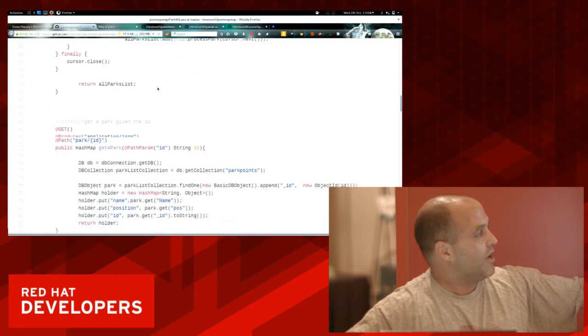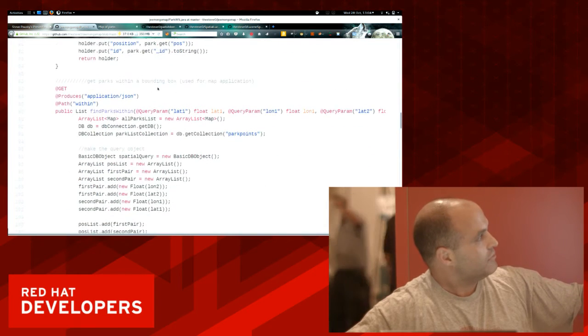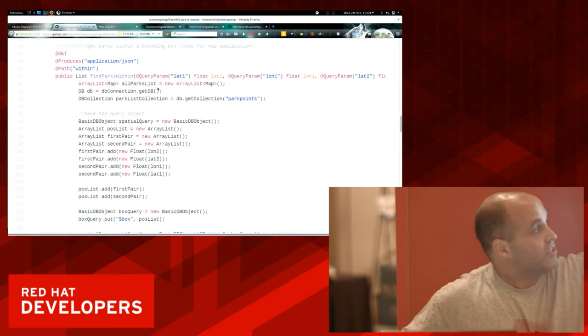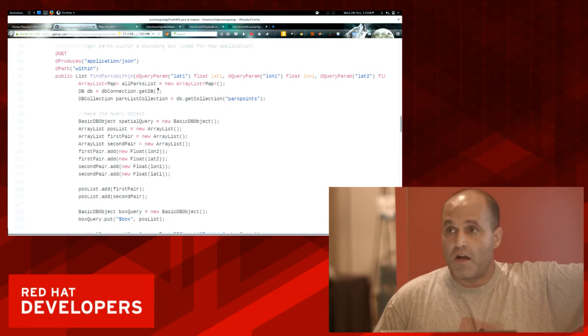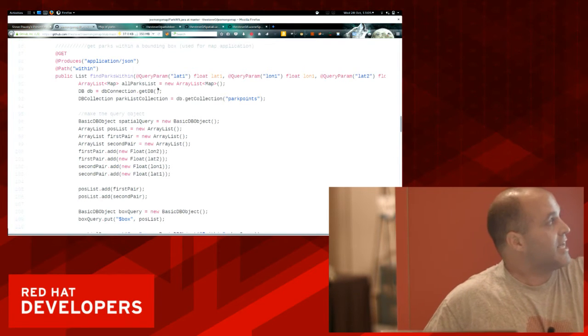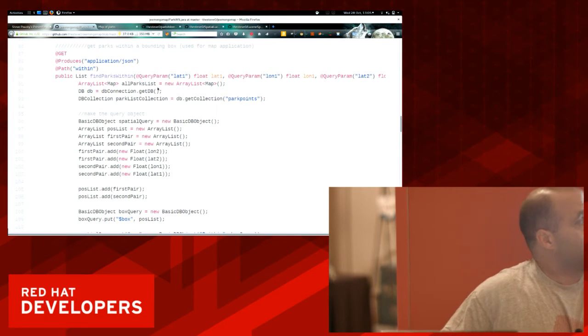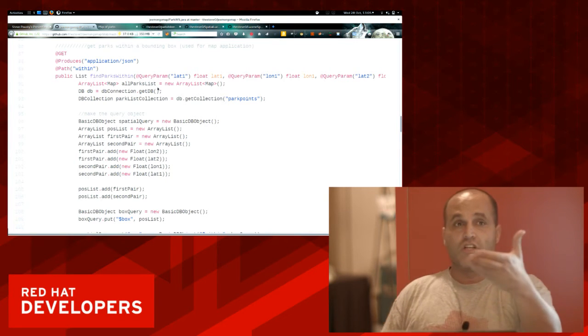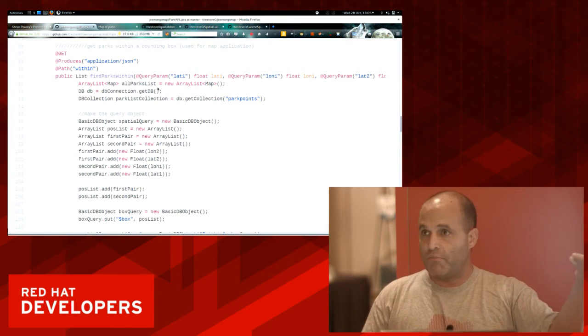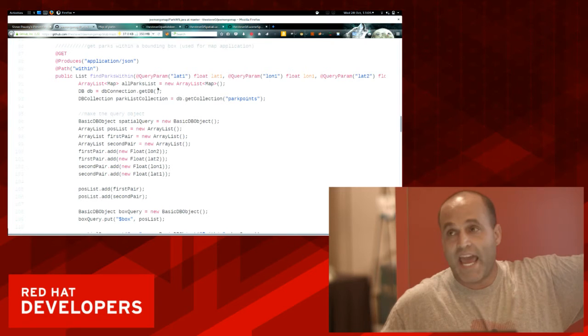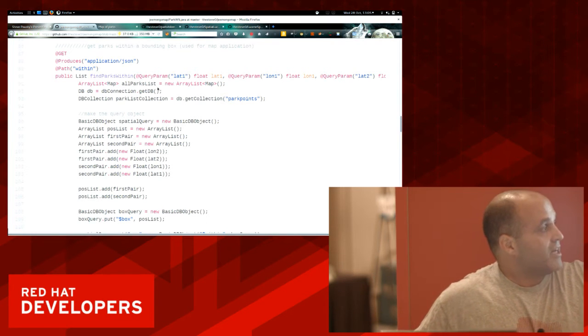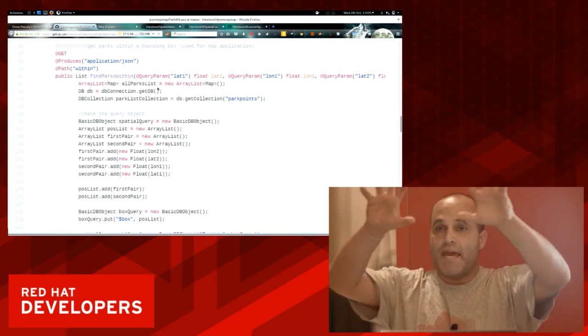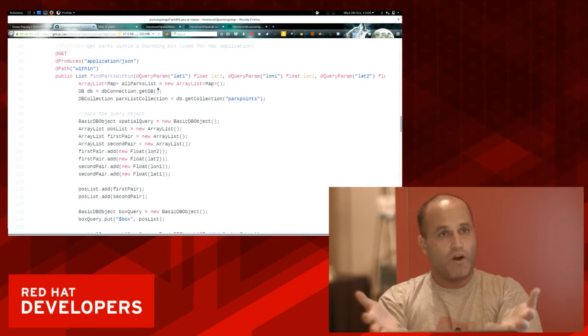So then what I'm doing is I'm basically saying, if any of you have used Mongo, this looks very similar to Mongo's syntax. I'm basically saying DB, get the collection park points. So there's a table, which is called a collection in Mongo, called park points. Now I've got a handle to that collection. I make a DB object, which is how I make the JSON, that's the query string.